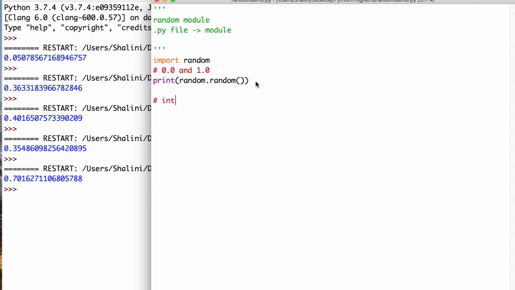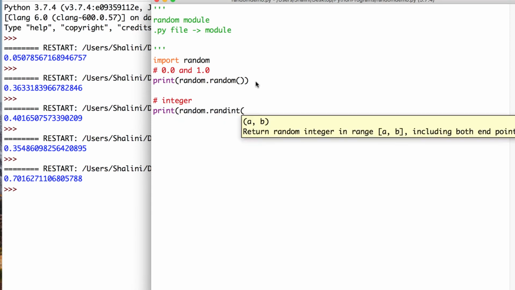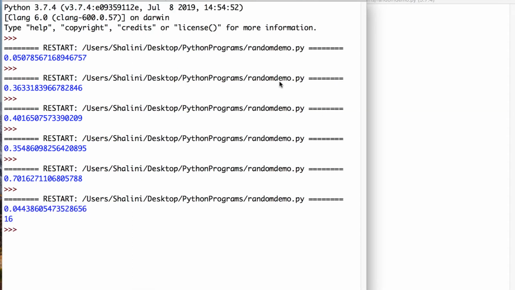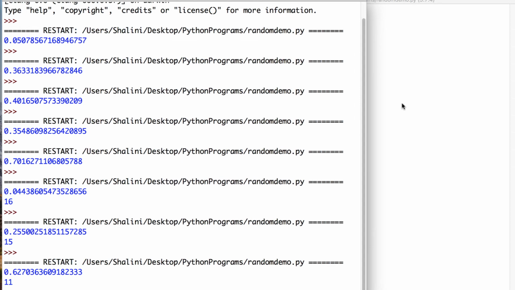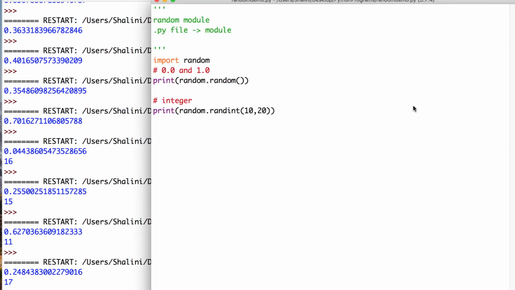If you want to get integer values, in that case, you can use random dot randint, and I can specify the start and the end. So I say start from 10 and end at 20. Now if I run, see, 16, 15, you would see it will be between 10 and 20, 17.